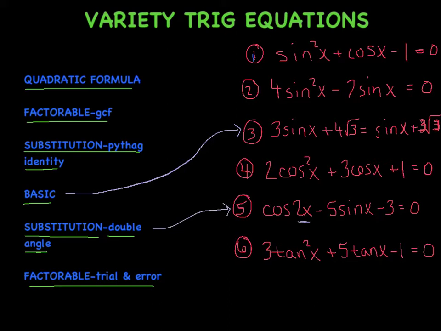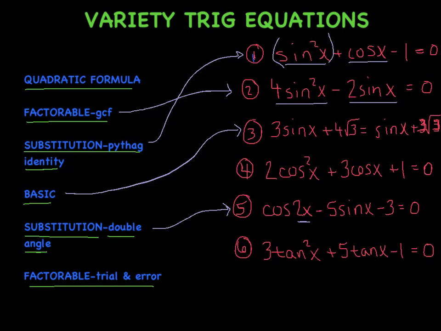The other substitution was the one on top with the Pythagorean identity. What gave it away was I had a sine function here, but then a cosine function here. So I knew that I needed to rewrite the equation strictly in terms of one trig function, so I used a Pythagorean identity for this term right here. The next one, I thought the factorable GCF was pretty straightforward. I only have a binomial here with 2 terms. They both have a 2 sine of x in common, so I could factor that out.